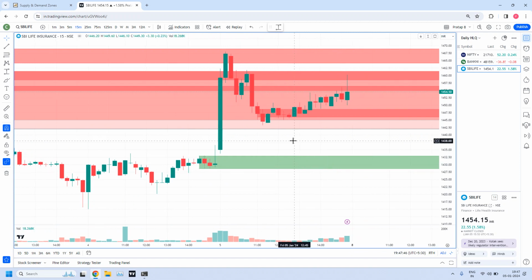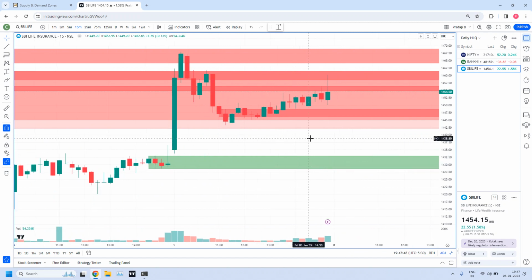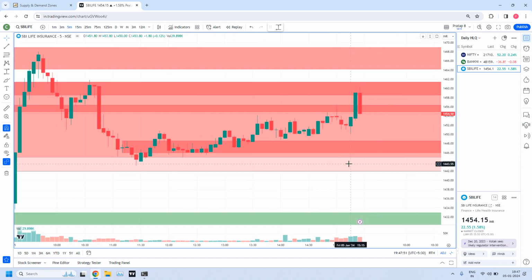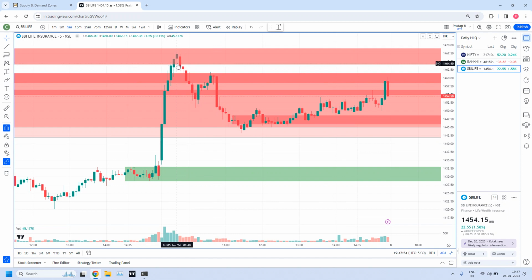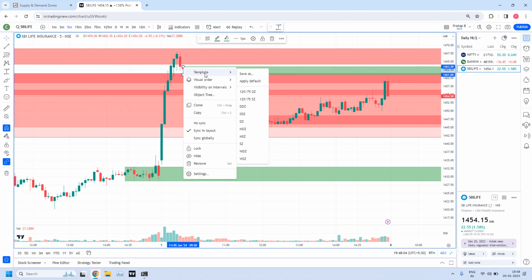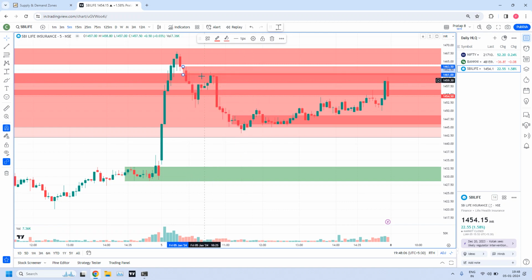Yesterday itself I explained the trailing stop loss. Let us employ that mechanism. Go to the 5 minutes. Now see here from this area, is any 5 minute demand or supply zone violated? Let me keep on drawing these 5 minute zones. This is the first 5 minute supply zone. It's tested, but it's not violated.